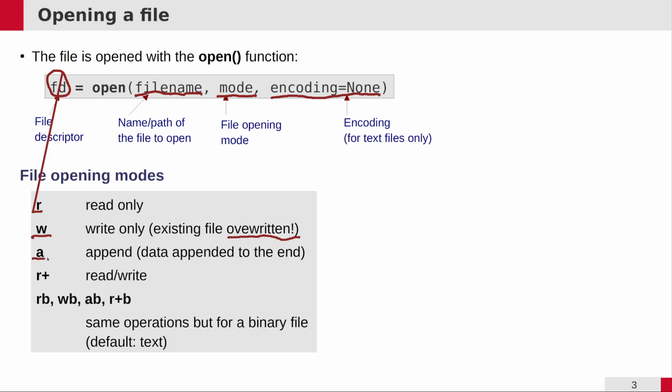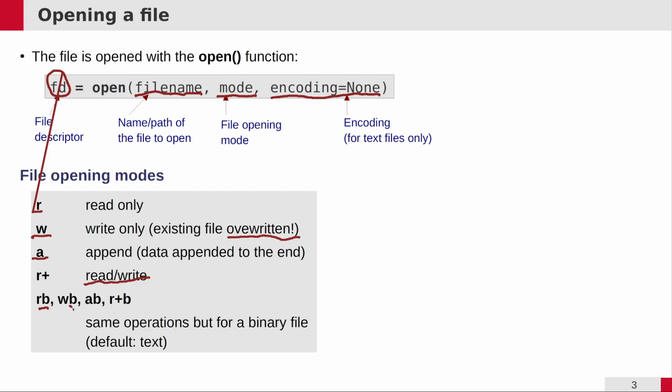This can be done differently. You can prevent the overwriting of the file by using the append mode, where you append data to the end of the already existing file. There is also the possibility to open the file for reading and writing using the r+ mode, which we will not really use in this course. Also, usually when you open a file, we mean a text file. You can also manipulate binary files, which do not contain their data in human readable form, but in a binary form, where you store the bit pattern of the numbers or arrays, whatever you store, one-to-one in the file.